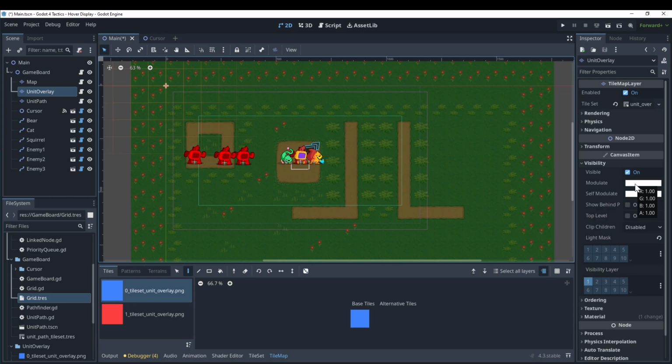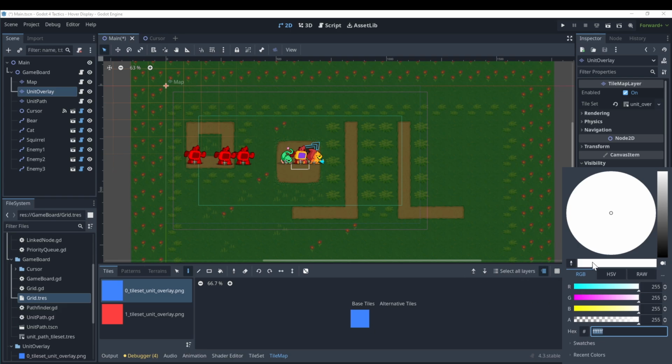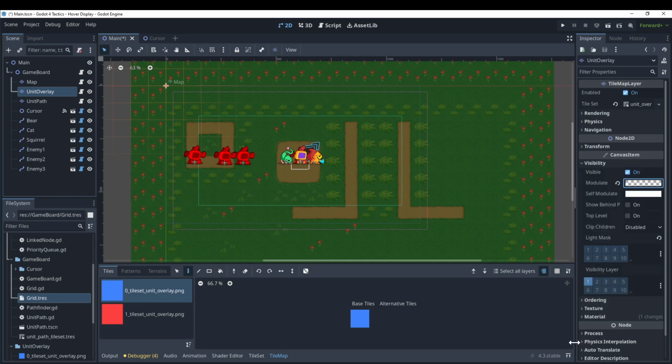And the reason for this is because when we run the program after we update our scripts, it's going to show our blue and red tiles for movement and attack ranges as solid. We don't want that. We want it to be like our previous version. So we're just going to click that. We're going to click raw, and then we're going to change this to 0.32, because that is the same value as we had it previously before we updated the tile map to tile map layers.